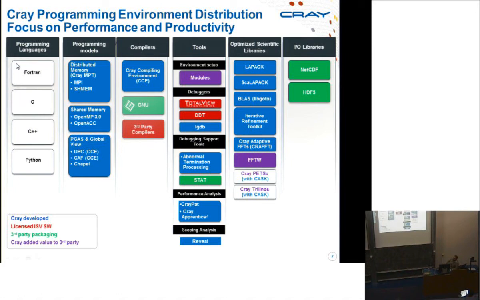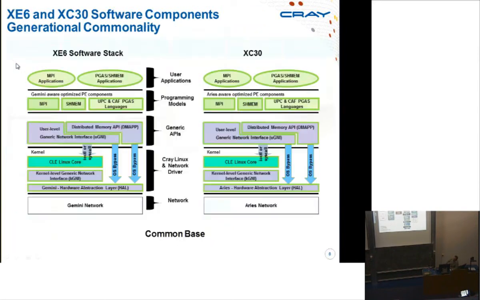Again, similarly, you'll see a lot of the tools and libraries that you would see on the Cray XE6 being ported to the XE30 basically from day one. If we compare the software stacks between the XE6 and the XE30, we can see that the only real changes are at the very, very lowest layer, which are well insulated from the user. So we have the Gemini layer at the bottom two layers, and then that turns to the Aries layer. But a lot of the APIs and programming interfaces that were in common use may carry on over.